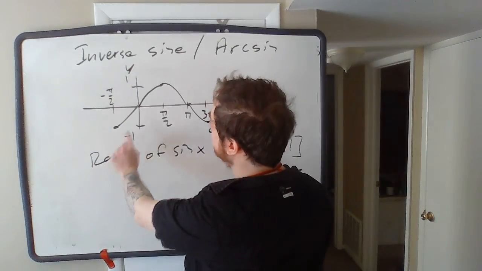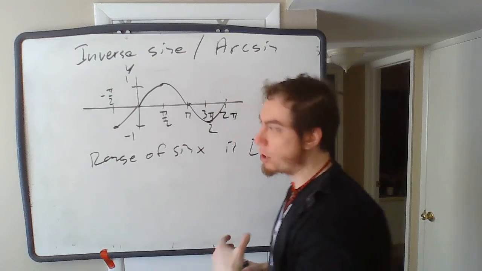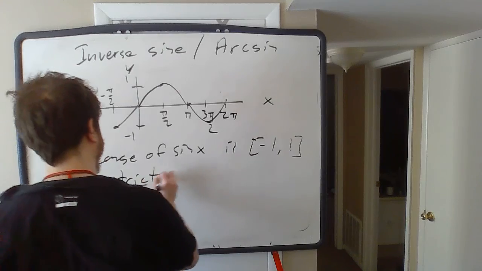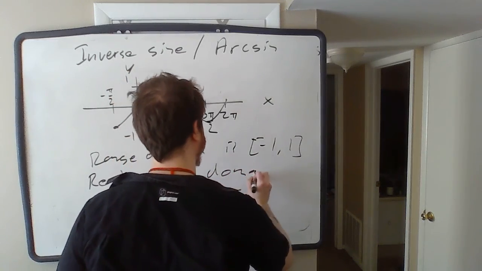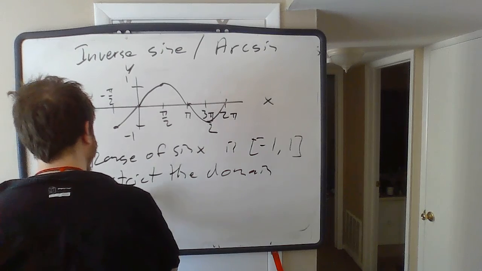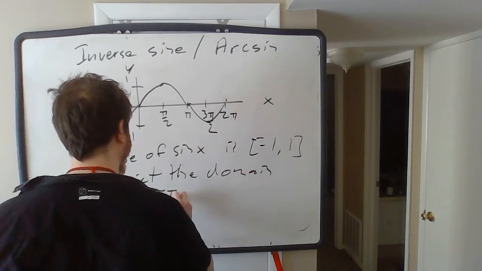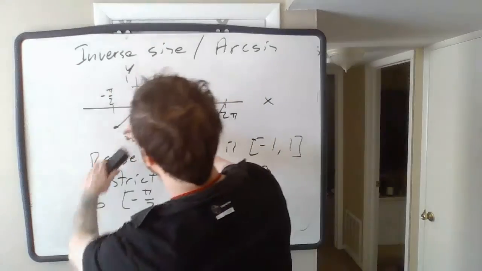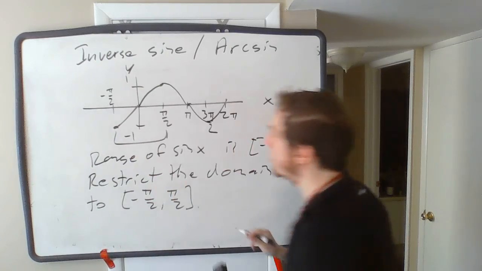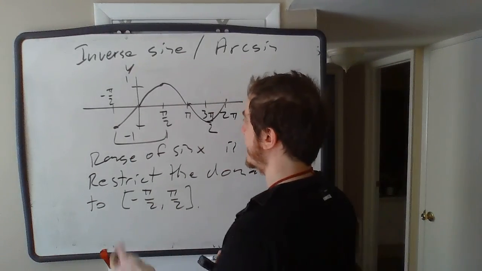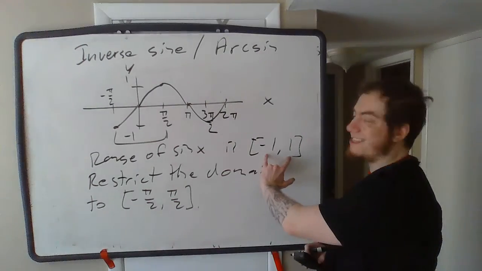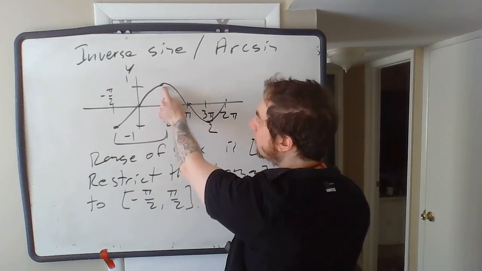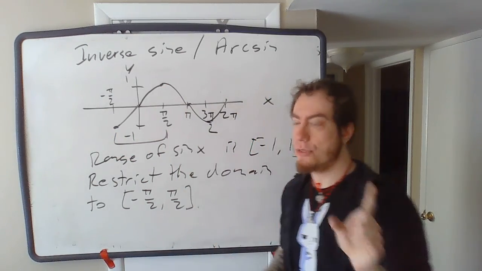And one way of doing that, and the way that we end up taking as our convention, is let's restrict the domain to the interval -π/2, +π/2. In other words, I'm restricting to this interval here. Now, why would I do this? Well, the reason, like I've said, is because I want to make sure I hit the entire range. And on this interval, I start out at -1 and I go all the way up to +1. So I do hit the whole range.